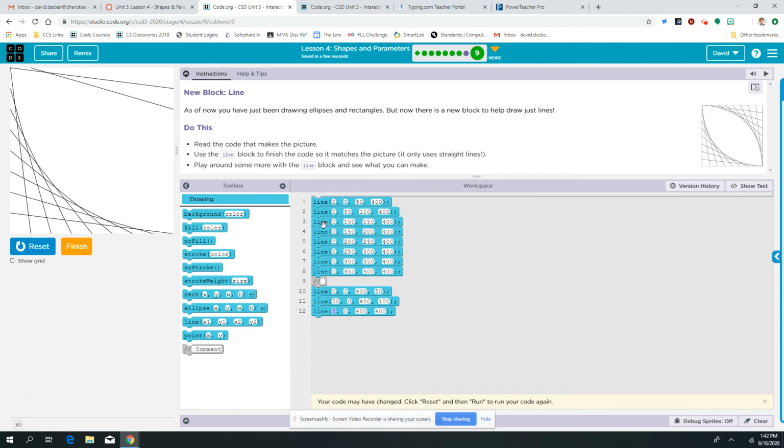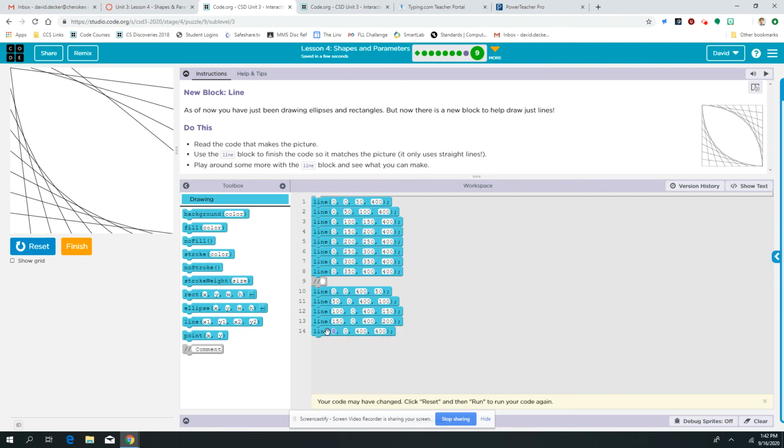We're working on the line 3 here. So this one should be 100, 0, 400, 150. Let's do another one. So working from line 4 here, this one should be 150, 0, 400, 200. Reset, run. Okay, so far so good.